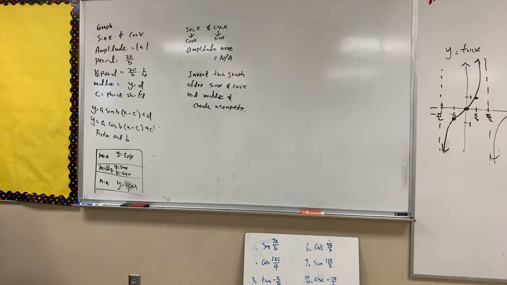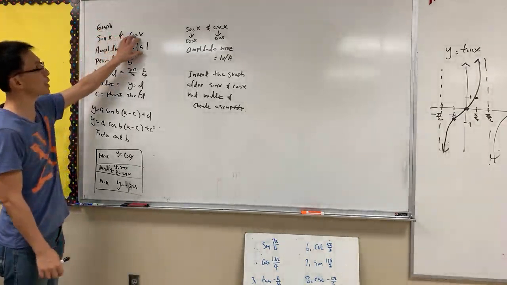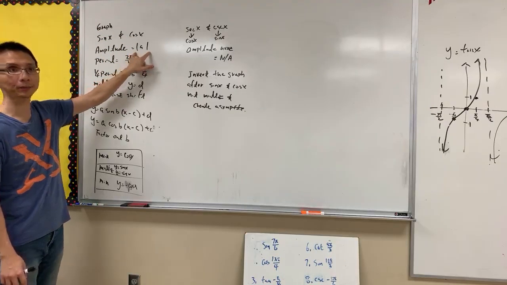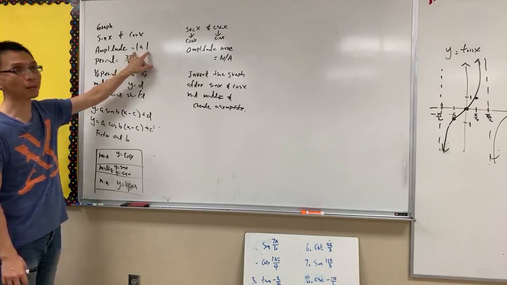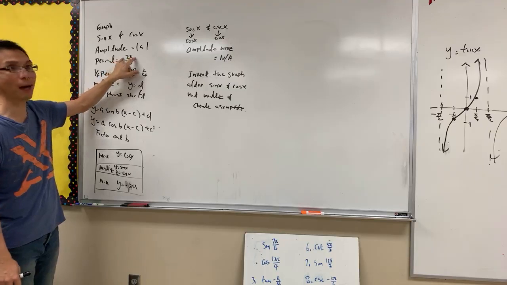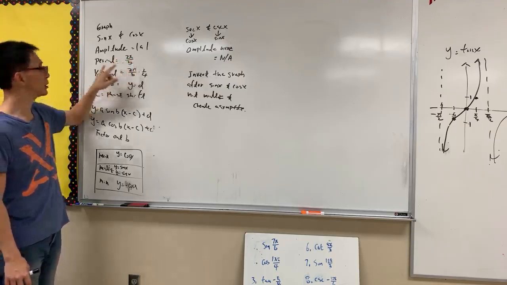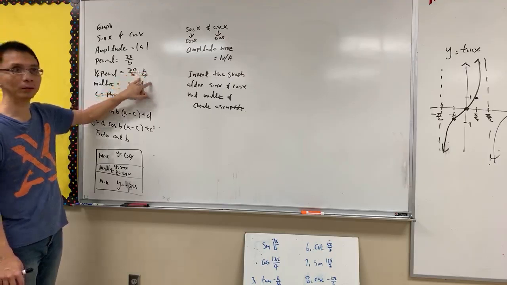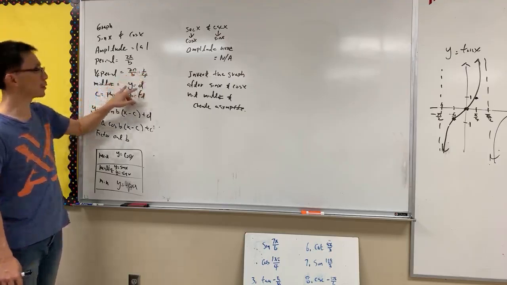He has education. Let's recap everything. Now you can choose to write down or choose not to write down, but that's what we grabbed on the last quiz. So when you graph sine of x, cosine of x, the amplitude is going to be absolute value of A. Period is 2 pi over b. Do you remember that? Yes. A quarter period is going to be 2 pi over b times 1 over 4. And the midline is y equal to d.